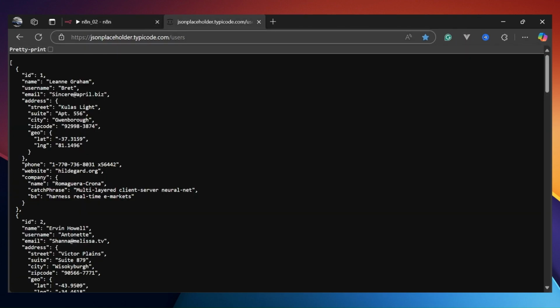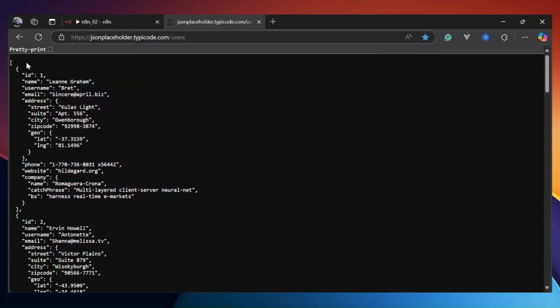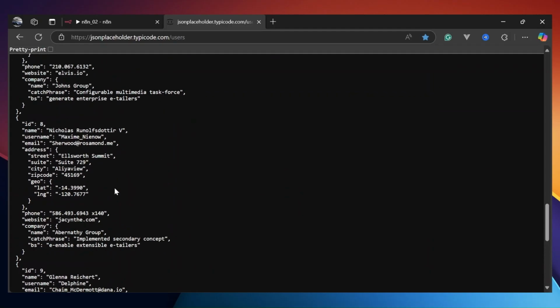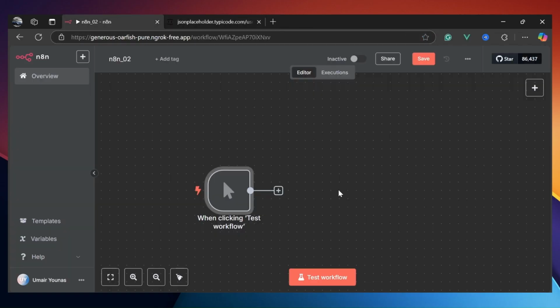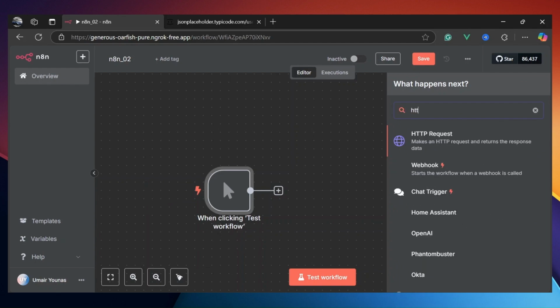If you go to this URL, I'll give the link down below, you're going to get this users' dummy data. It has, I think, 10 records. Yes, there are 10 records. So we are going to fetch this data using the HTTP node and we'll put it into Airtable after applying some small transformations. So let's click on this plus arrow and search for HTTP node.